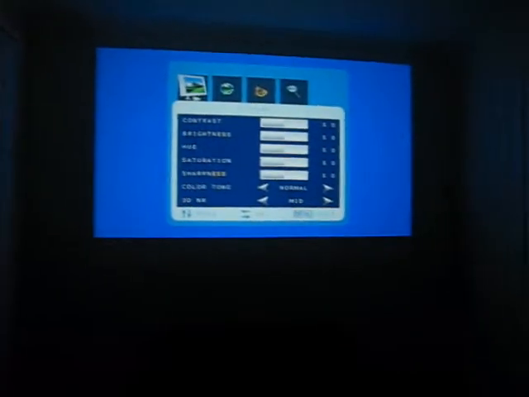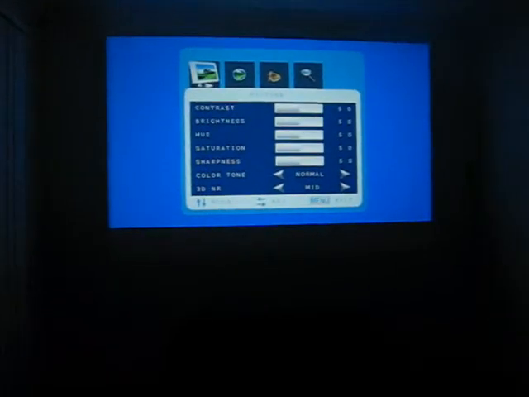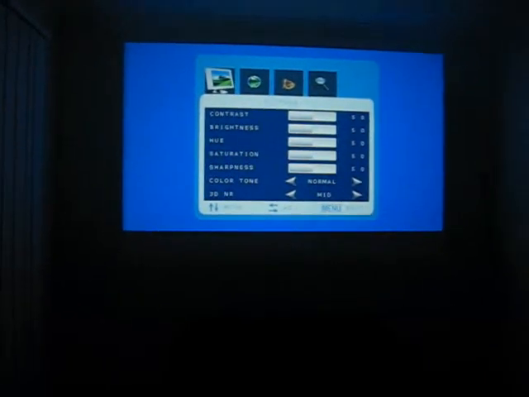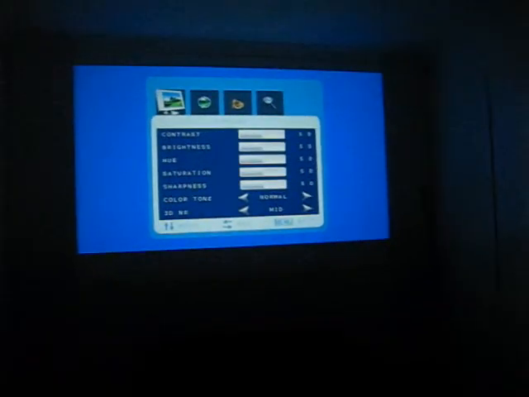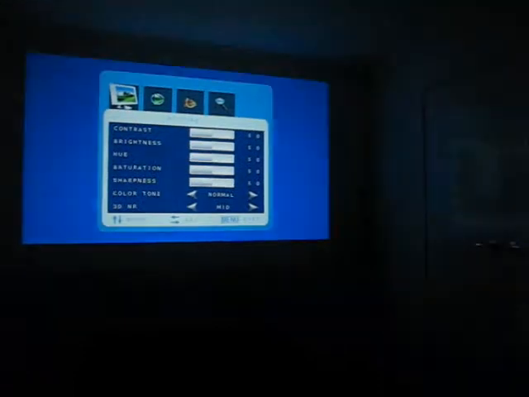Now the second problem with this projector is there is no digital TV as advertised by the factory direct guys on their ebay.com.au listing. Give me a second as I attempt to navigate with the remote to the digital TV option. So with the remote, switch it onto DTV, which should bring up this screen here. Depending if you've used the automatic tuner, you should be able to watch your TV on the screen here.